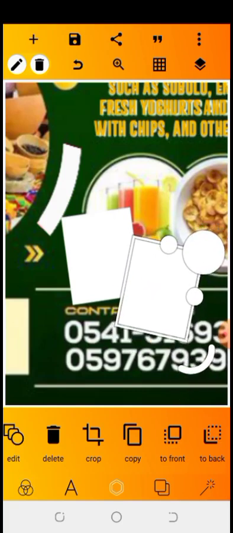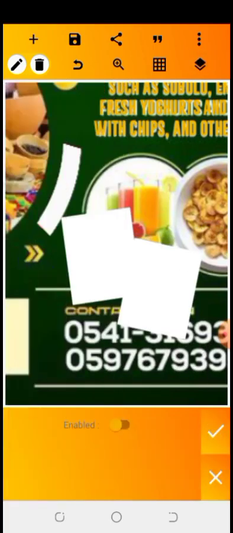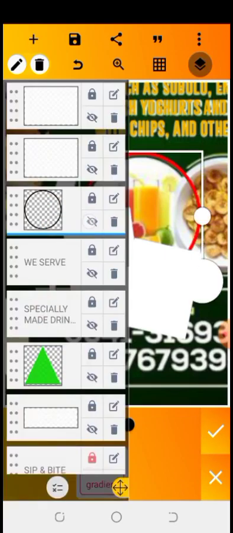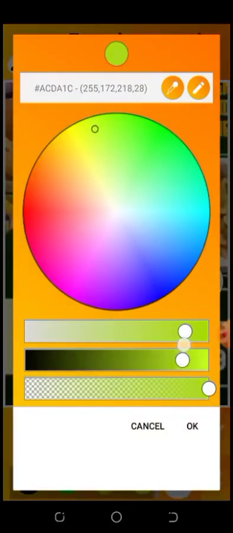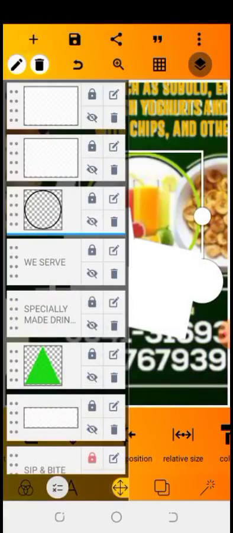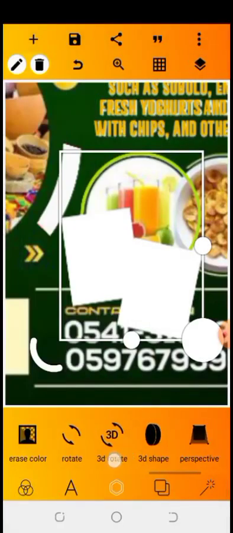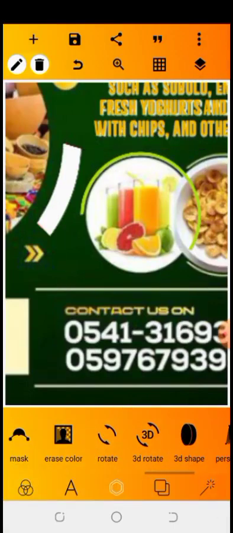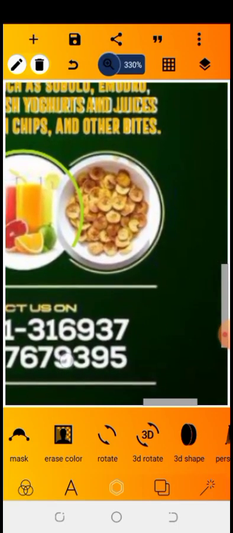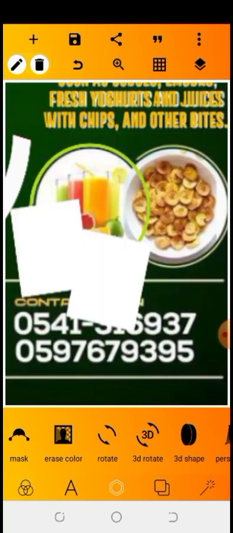Now once we are done doing this, we are going to change that this circle will just go over to your text color. Okay, sorry, just have to change it to something light lemon. Okay, make it something somehow light. So we're going to be merging them together. Once we merge them together, just go over to erase color, erase the white background out. You can see, increase your tolerance. It will give us something like this, almost similar. Okay, so I guess I just have to undo it and work on something here.